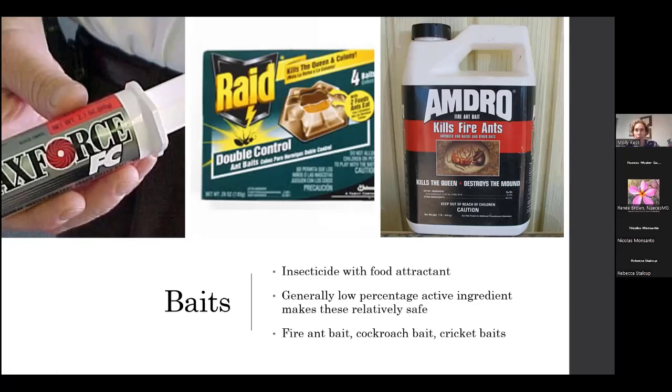With cockroaches, they just kind of share it or tell their friends about it, and you hope enough of them die. But because they have to eat it, they want to eat it, you're putting out a less concentrated amount of pesticide because they put it right in their body. It's not like if a pest control guy comes and sprays around your baseboards, and you're hoping that bug crawls on it and gets enough of that pesticide. This is more targeted. They're going to come after it.